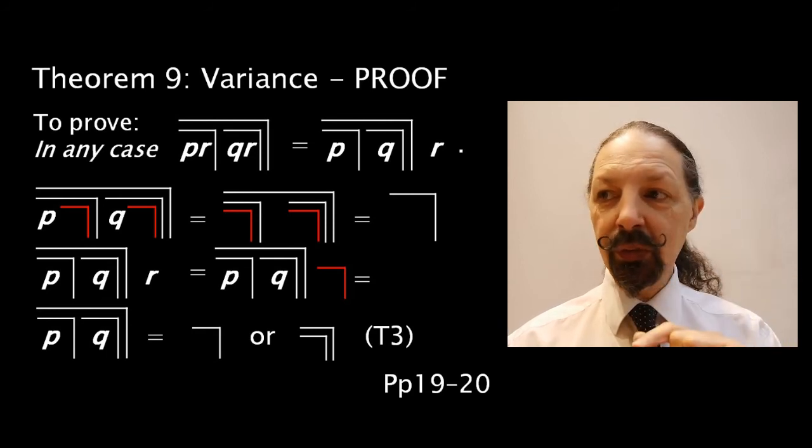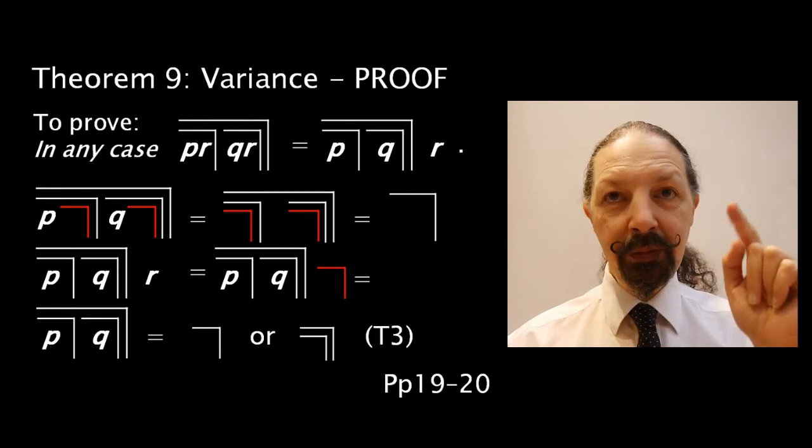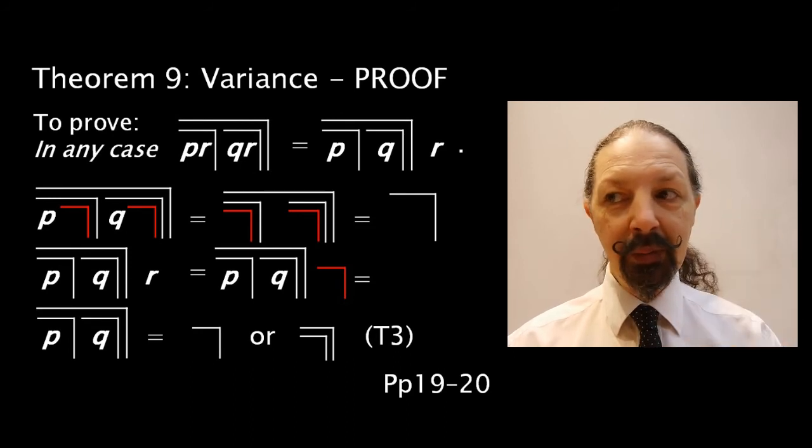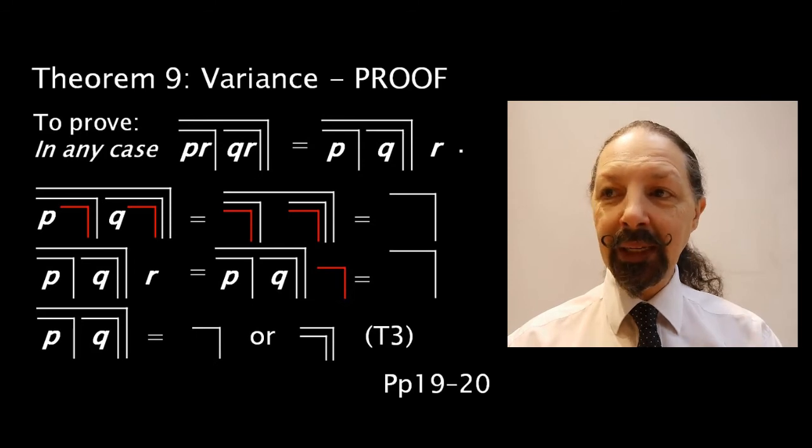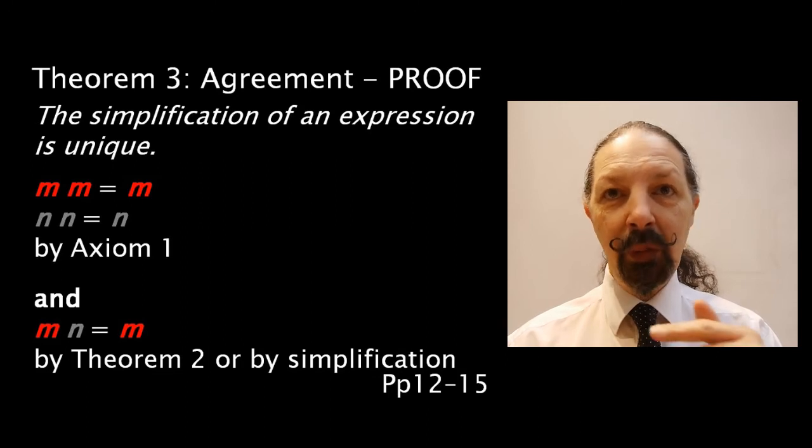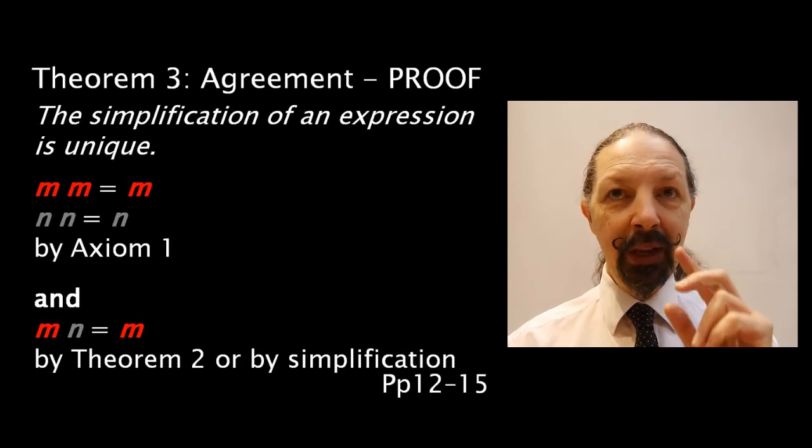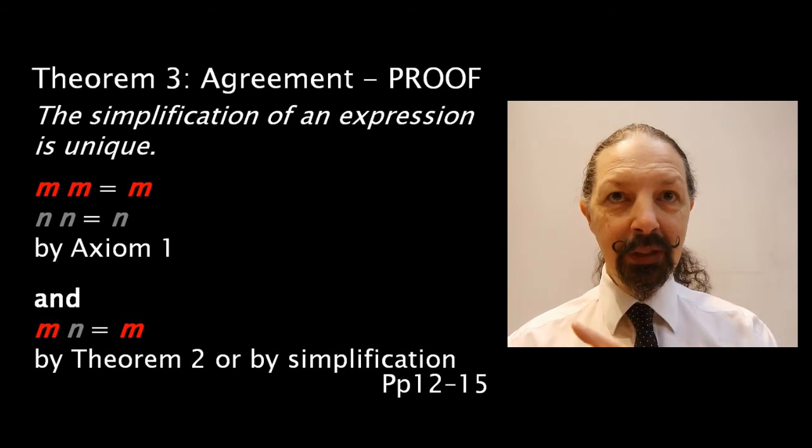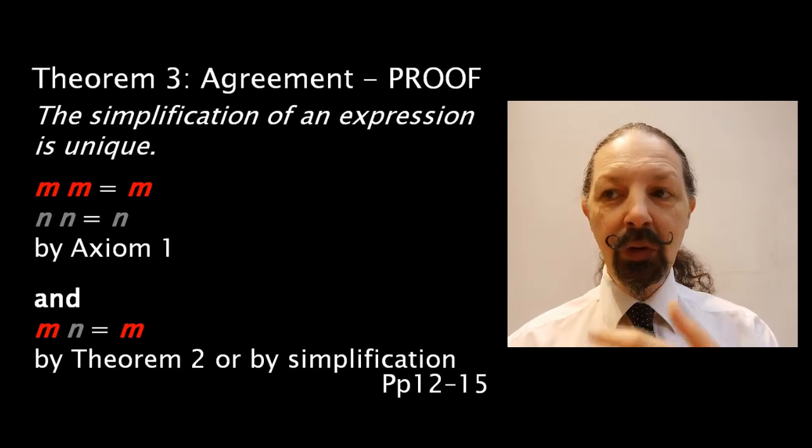If marked, it condenses with the red mark. If unmarked, it cancels. Either way, it leaves a mark. Now, as we're at the beginning of this session, I'll go back to theorem three and remind you that if, in a space, there is a marked and an unmarked state, the value will be marked.